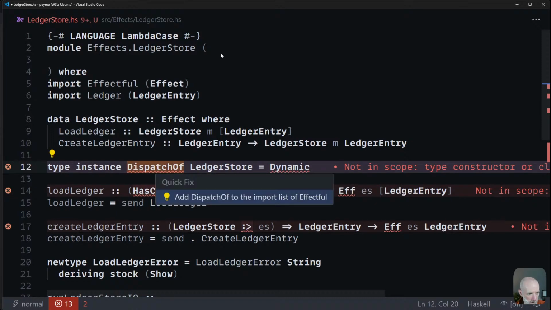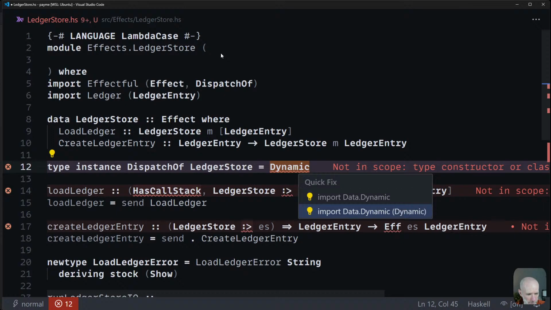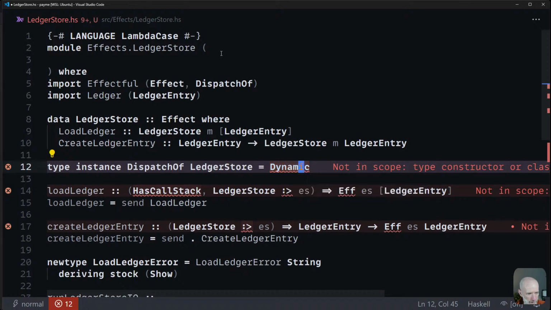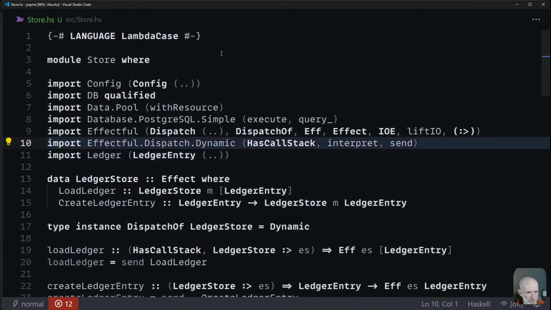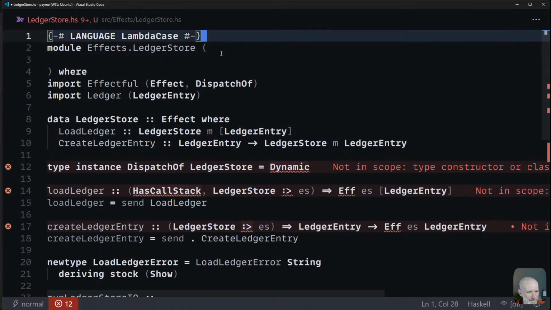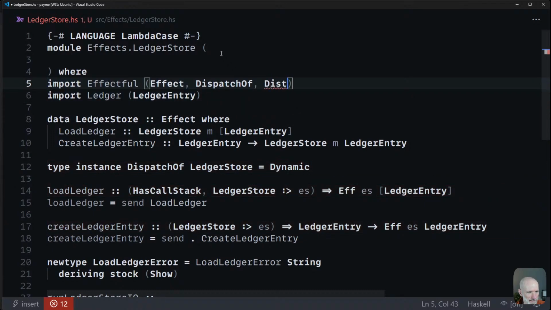Dispatcher comes from dynamic. That doesn't, sorry, dynamic comes from dynamic. Not that dynamic though. Where did dynamic come from? It comes from dispatch. I think it's this.